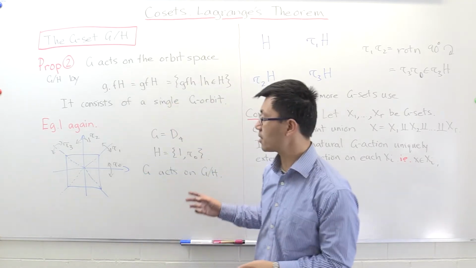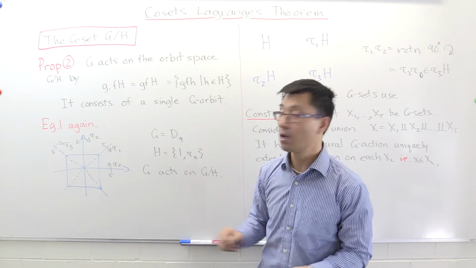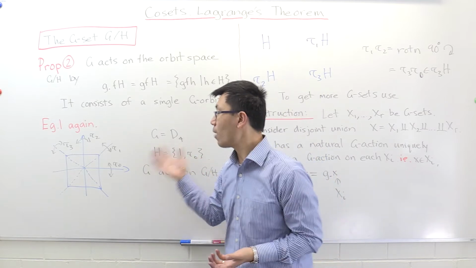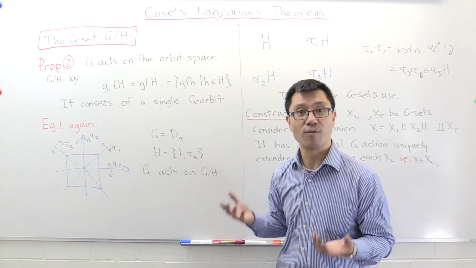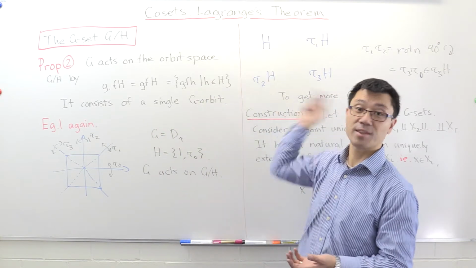Okay, so you have these cosets. And what I claim is that G acts on this set of 4 elements, on this set of cosets. Okay, and let's see how that works. Rather than giving you a full description of this G action, let's just see how the elements of the group permute these elements here.